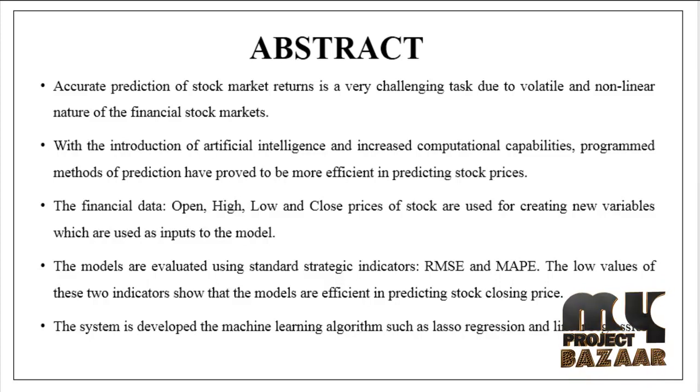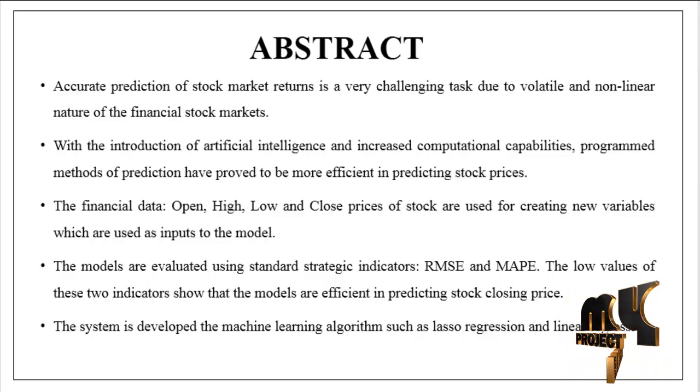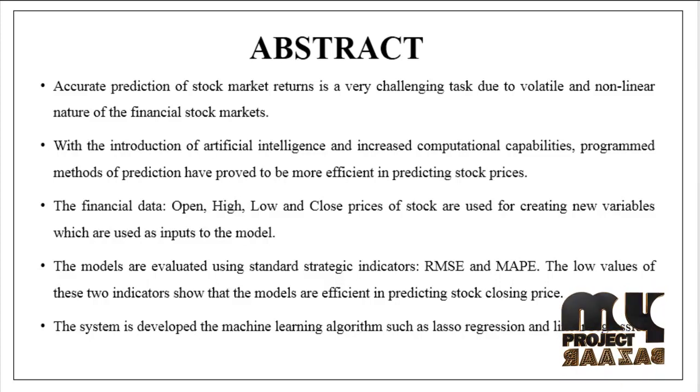The models are evaluated using standard statistical indicators, that is the error values RMSE and MAPE. The low values of these two indicators show that the models are efficient in predicting the stock closing price. The system is developed using different machine learning regression algorithms such as lasso regression and linear regression. With the help of these algorithms we analyze the stock price. Finally, the experimental results show that the error values must be low. So this is the overview of our process.